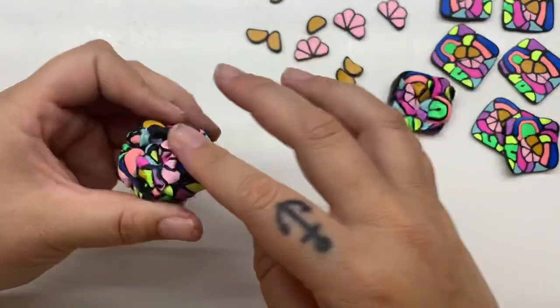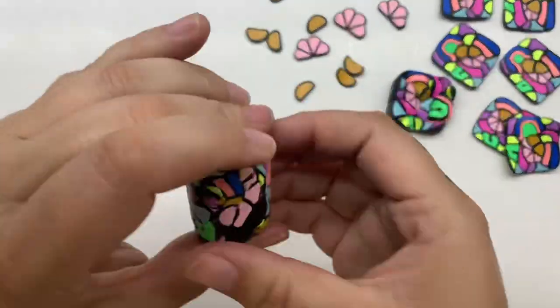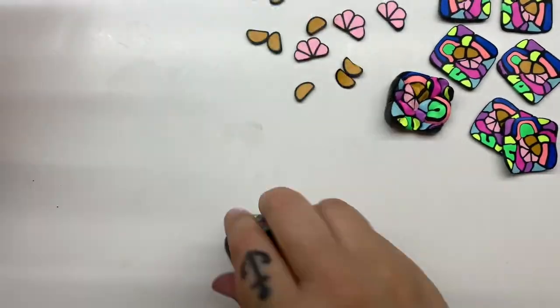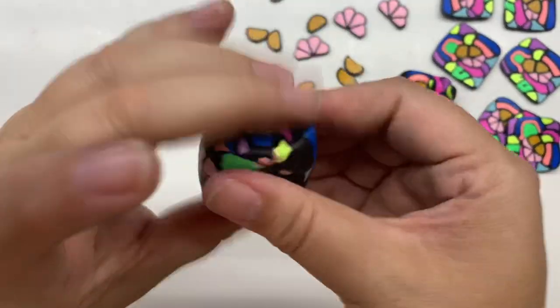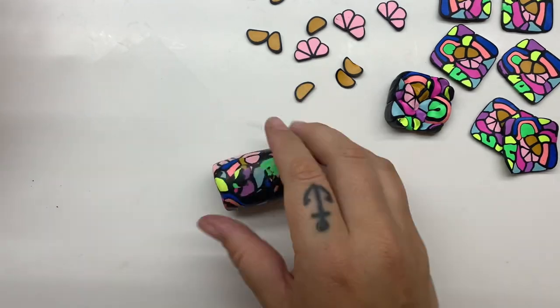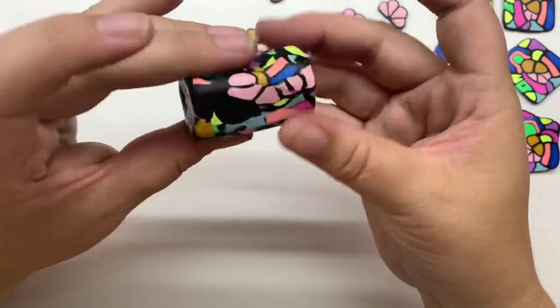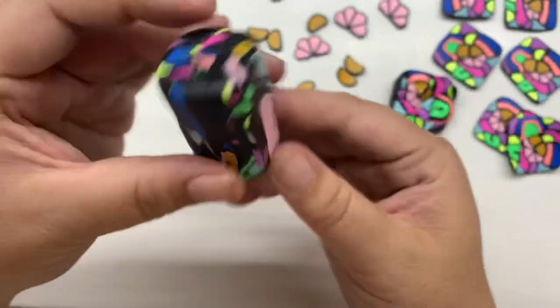And I'm shoving it all into this. Yes, this little ball of gorgeousness is about to be the cutest little cane. So check it out. It's going to take me a minute. I'm just rolling. Oh no, we're squeezing. Okay, we made it square. Cute. Okay, let's cut it.